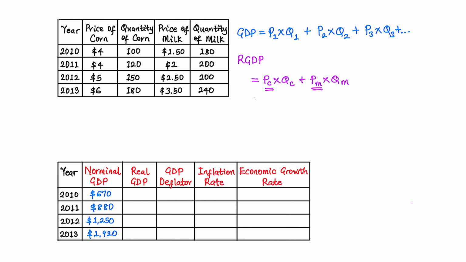So the base year is usually stated in the question. In a situation whereby the base year is not mentioned in the question, we take the smallest year or the first year as the base year. So in this situation, the first year in this question or the smallest year in this question is 2010. So if not stated, the smallest year or the first year is usually the base year. So in this case, 2010 is the base year.